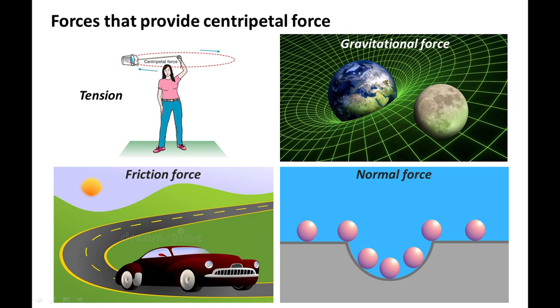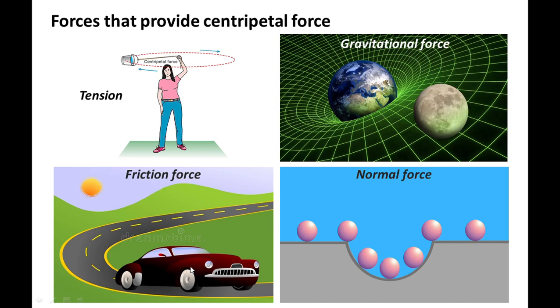For this case, we have a pail filled with water attached to a string and held upwards by this woman. So it is being pulled towards the center, and then the pail moves around this circular path. In this case, the centripetal force is what we call tension, because it is the force that exists between an object tied to a string. Here we have another example. The force that is providing centripetal force or attraction of the moon towards the earth is the gravitational force. So the centripetal force for this case is a gravitational force.